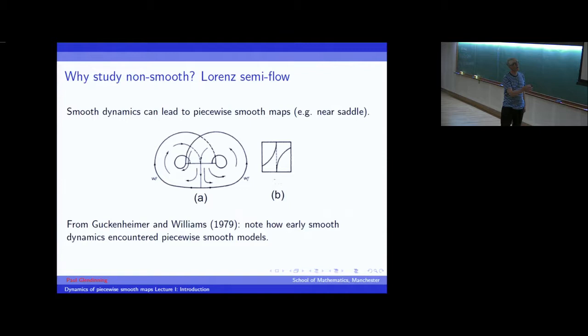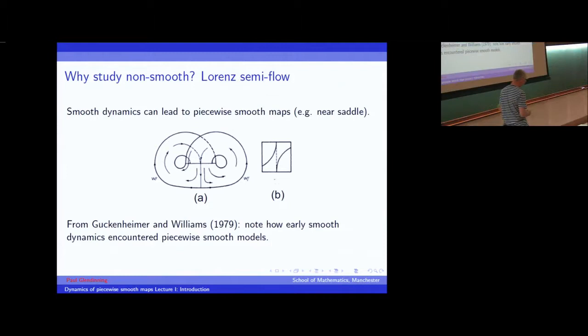So the saddle of the smooth differential equation has created a discontinuity in the return map. And the slope here goes to infinity because of the ratio of the eigenvalues here, if you do the linear analysis. It's not hard to do. If the slope was the other way around, you'd have a flat map where instead of being infinite slope, it's got zero slope, apart from a very particular case, which we don't need to talk about because it's rare.